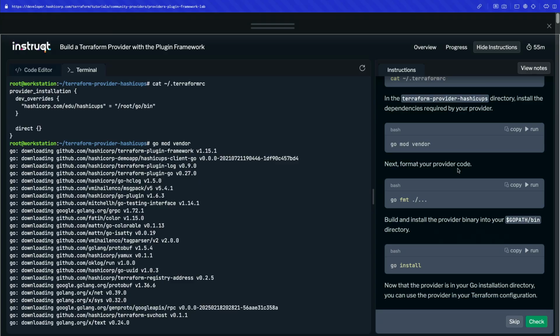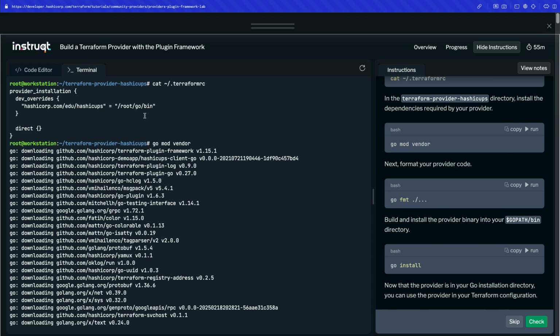In terraform.rc, you can set overrides for your providers themselves. This is super important for provider development. If you remember, the Terraform provider that we are using, the address was hashicorp.com/education/HashiCups. But instead of going out there and retrieving that value from the Terraform registry, it's going to look into the Go bin, right?